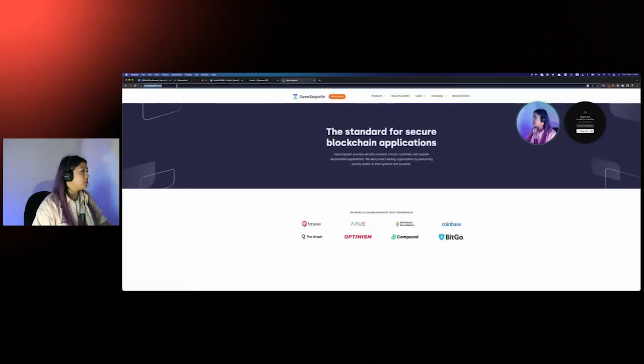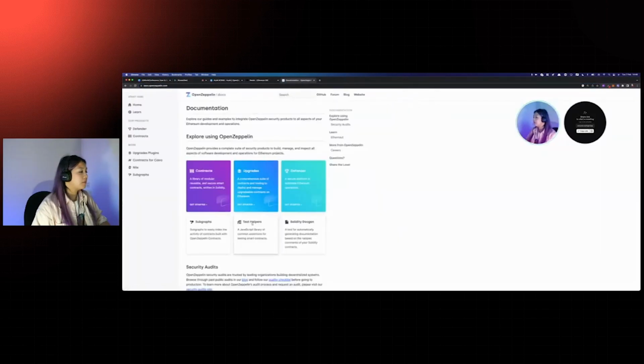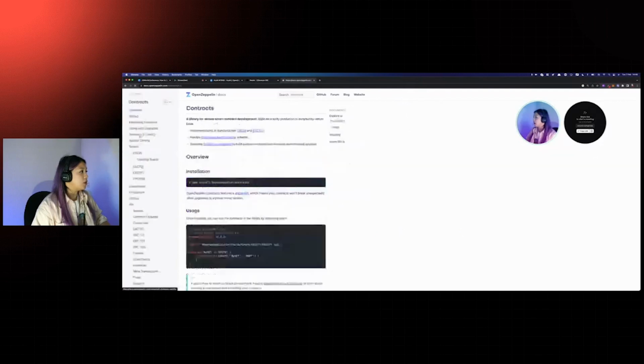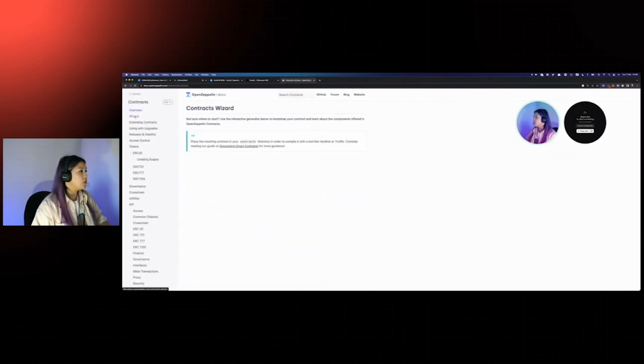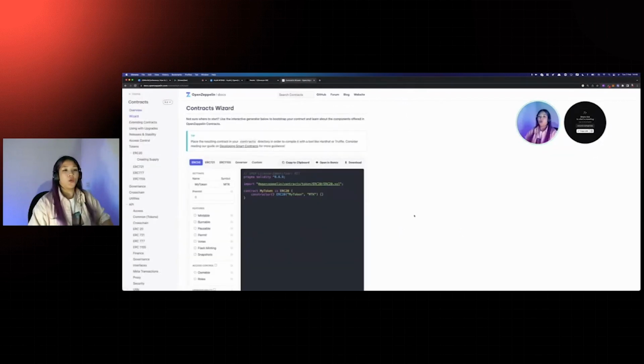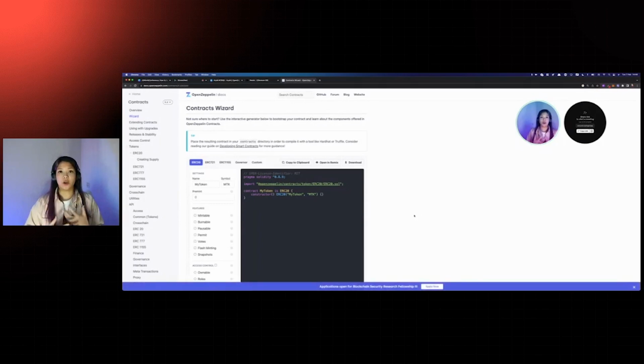let me put this one inside of the Discord, but just in a moment, go to Learn and Docs, go to Contracts, and then go to Wizard. So what this does, OpenZeppelin is a company that has this tool that creates standards of contracts for you. So you already have standards of contracts you can use, and this is a tool to make those standards for you even easier.